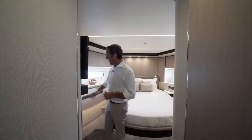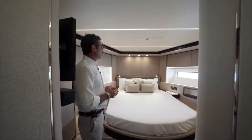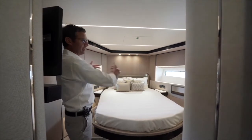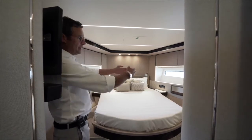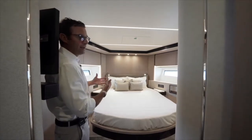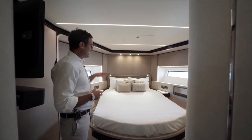The VIP cabin is where you really appreciate the benefit of our trapezoidal bow lines. If this boat had a more old-school narrow pointy bow, that forward bulkhead would be 25 to 30 percent more narrow — so the bed and the cabin would be significantly smaller. That bow design is not just cosmetic; we think it's beautiful, but it also has three very clear, identifiable benefits — two to be shown outside, and one very clear right here.